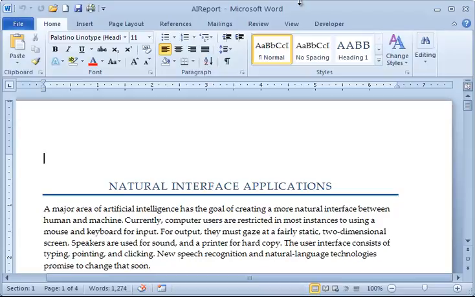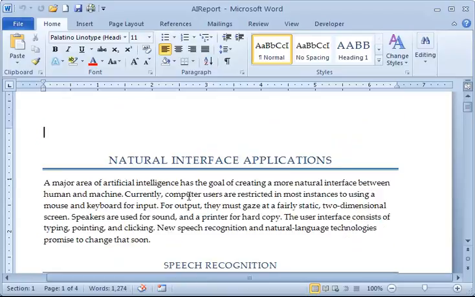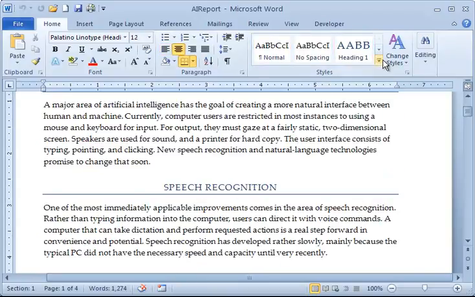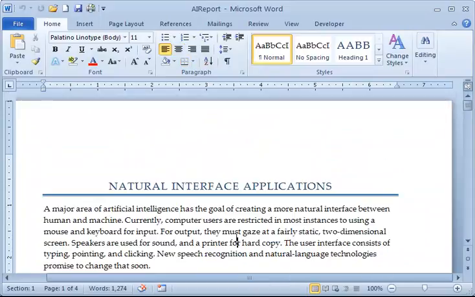So we're going to begin first of all in Project 1A. I've opened up the file here that they've requested, and we're going to build a table of contents based on the styles that have already been created within this document. You'll notice this first one here is Heading 1. Speech recognition is Heading 2. So there are headings that have been applied throughout the document already. Somebody's already done that.